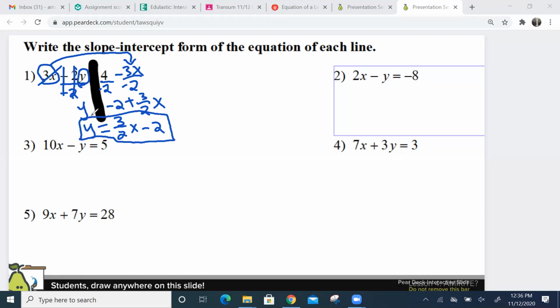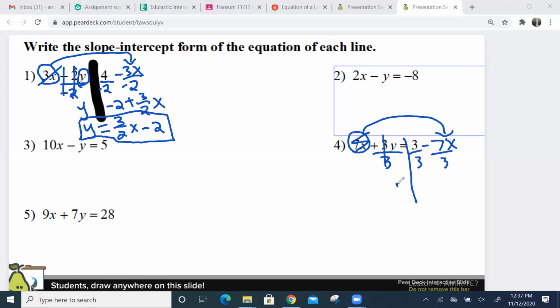Okay. If there's no number like number 2, you're going to divide by negative 1. Okay. Over here is a positive 3, so I'm going to divide by positive 3. So I'll do this one too. So I'm going to grab the 7x, move it over to the other side, becomes a negative. And then I get rid of the 3. I don't have to divide by negative 3 because it's not negative. If it was, then I would have to divide by negative 3. So I divide just by 3.